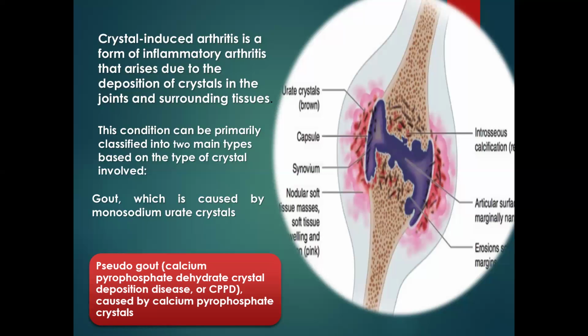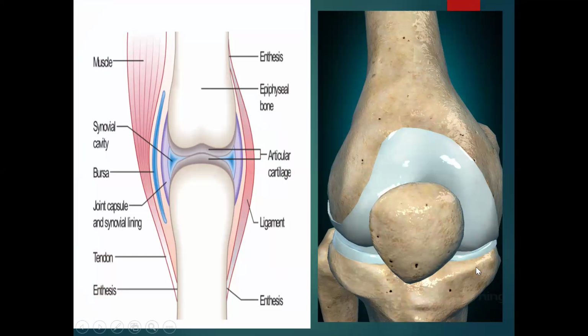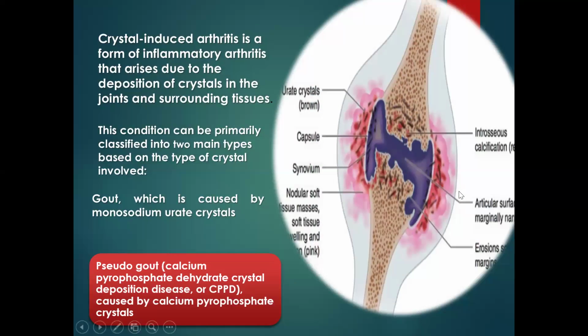is suffering from. If you look at the joint that was very smooth here, as smooth as it is here, it is now being destroyed because of the deposition of either monosodium urate crystals that lead to gout arthritis, or calcium pyrophosphate crystals that lead to CPPD. And when this happens, there is destruction. The smooth surface has been destroyed. And this is intracellular calcification. The epiphyseal articular surface is being destroyed. The articular cartilage is destroyed.